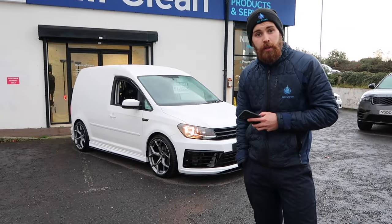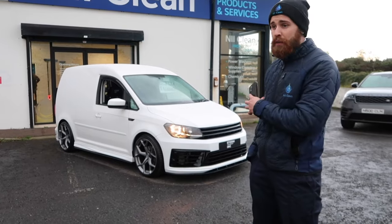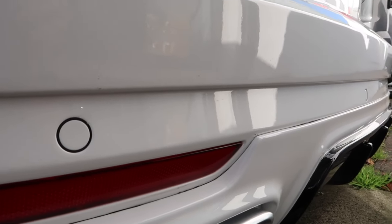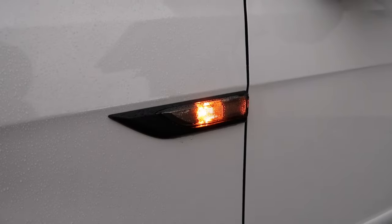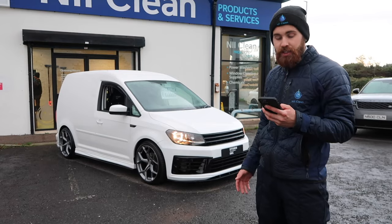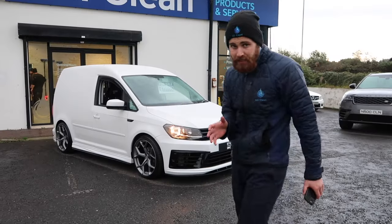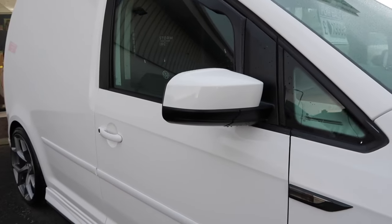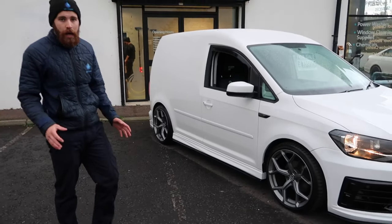We have a de-wiper done to the back too — I didn't really want a wiper on them because most wipers aren't used, and it's got full parking sensors anyway. So for anybody that needed a wiper, you have parking sensors — best of both worlds. We've wrapped the indicators on the side which ties in with the black and sets that off really well. We've got custom badges at the centre of the wing, custom by Big Tommy Ray, a good friend of mine — thank you Tommy. And lastly but not least, we've got our GTI mirrors. They were an absolute fortune, but they really, really set that wee van off. I'm just so happy with how it turned out.